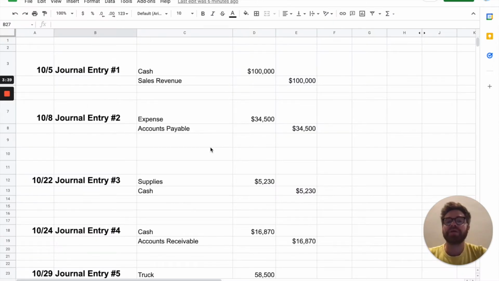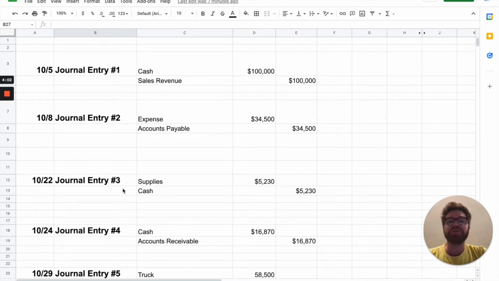Okay, so now we're in Excel. We're going to be talking about 3 different tabs: journalizing, general ledger, and the trial balance, preparing them. We have to go from left to right here. First, we need to look at some transactions and journalize them. Now, for purposes of this video, I made it super easy. I went ahead and just wrote out all the transactions that happened during the month of October. As you can see, these are the dates here.